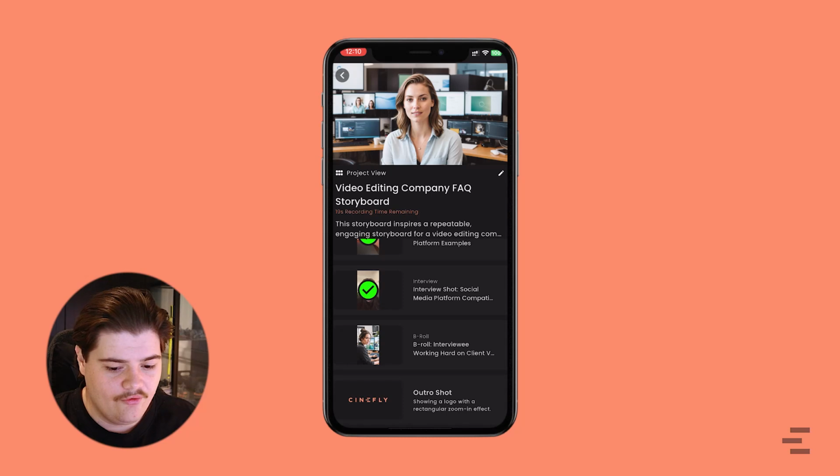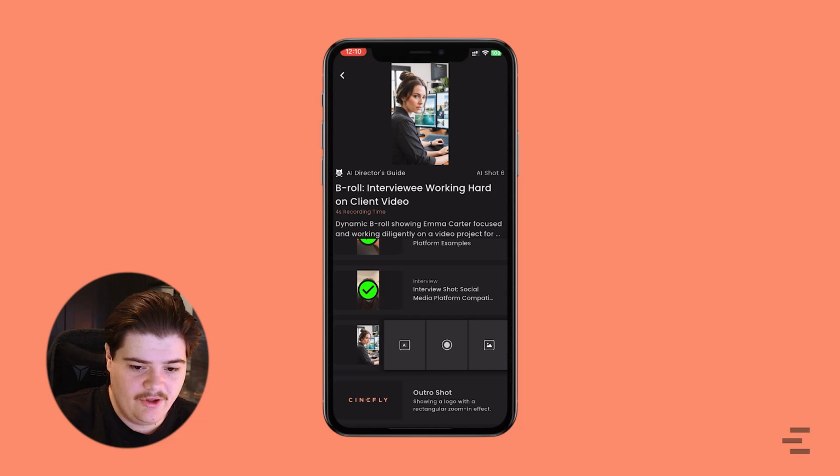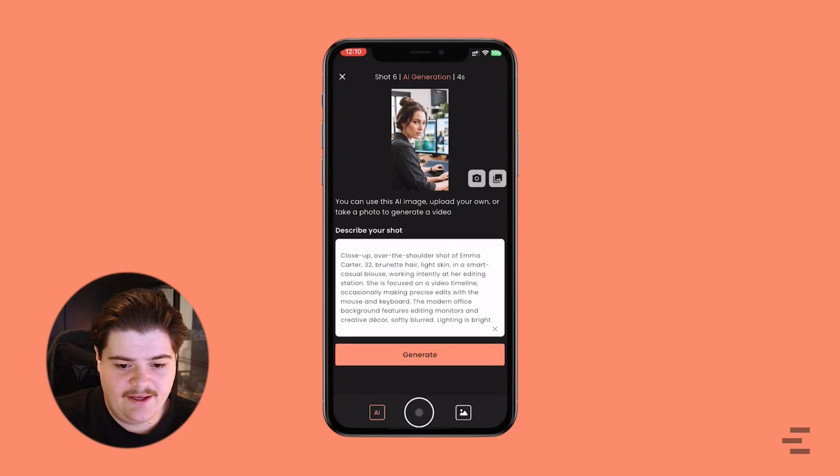So what we're going to do is we're actually going to use a B-roll shot and use AI generation to make this effect. So we're going to override our B-roll shot that we made a couple of videos ago. We're going to click on this and we're going to click on AI. So we'll need to change the description of the shot just to match the vision that we have, or what you can do is you can use AI generation to change the shot fundamentally, and it will change what's in here. So we're going to use that.